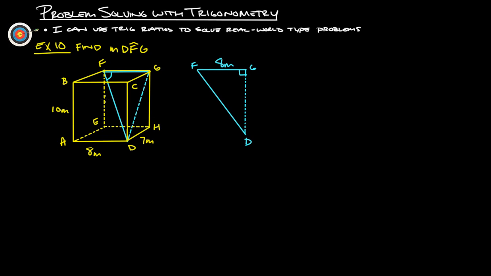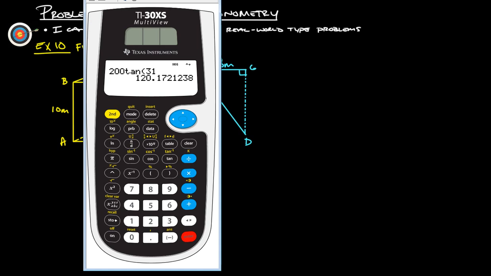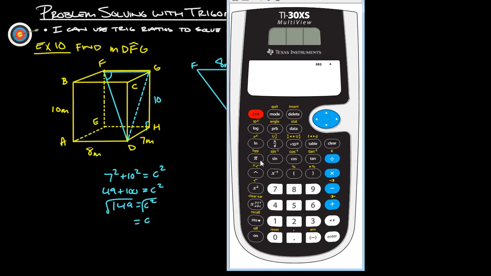So this is a right angle right here as well. So this is 7. This side here is 10. So we can just do 7 squared plus 10 squared to get us this c squared right here. So that's 49 plus 100 is c squared, so that's 149 is c squared. So we're going to square root both sides and figure out what c is, right? Square root of 149.